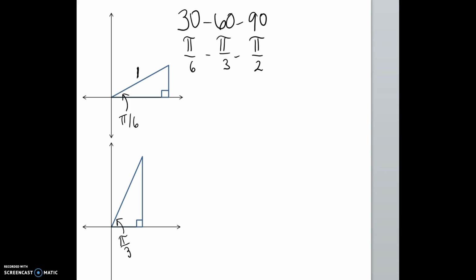Think of a special right triangle of 30, 60, 90 degrees and visualize an equilateral triangle, because an equilateral triangle is just two 30, 60, 90 special right triangles back to back. It would be my 60 degrees, 60 degrees, and then 60 degrees all together for an equilateral triangle. A 30, 60, 90 special right triangle splits the equilateral triangle in half. That's where we get our 30 degree reference angle, or pi over 6, and still the 60 degrees in the corner here.